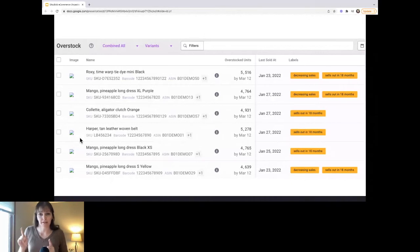Another word of caution is that a mistake I made was being way too precious about trying to squeeze every last penny out of the overstock and really like, oh, I don't want to mark it down this and that much. I mean, if I'm seeing something like what we're showing on the screen here, this is going to be around for 18 months, just if we kind of leave things to go as they are. We don't have any plan for promotion or anything. I've got bills due before 18 months.